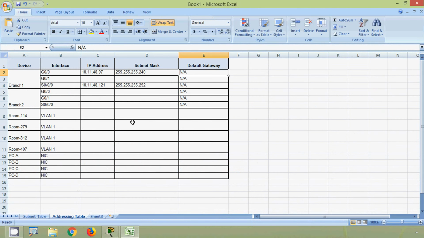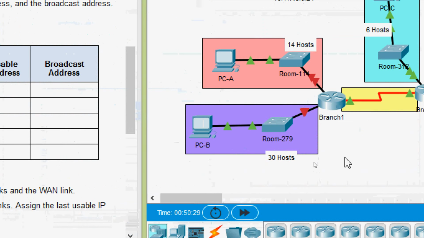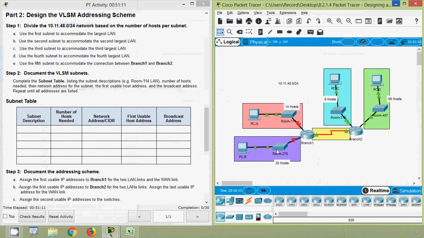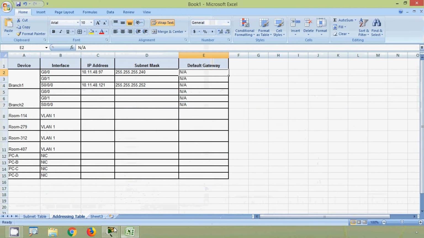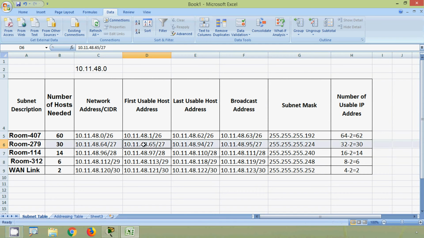Default gateway not applicable. Next network, here we can see 30 hosts, which is connected to gigabit Ethernet 0/1 on this router branch 1. So coming to our subnet table, here we can see number of hosts needed, 30. Here we will copy this first usable IP address.